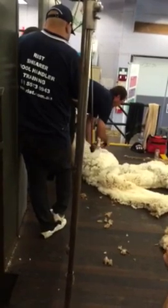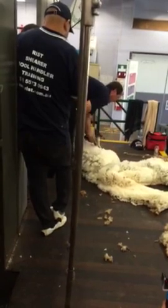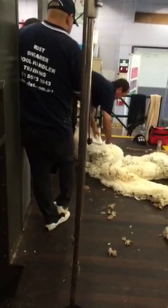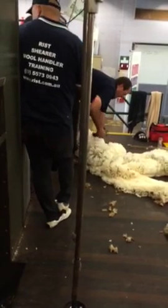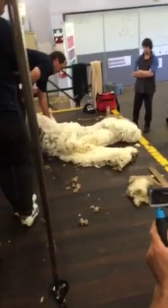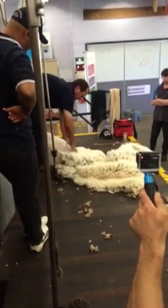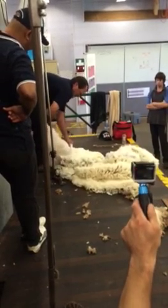Or, if you do go down, you've got to place that sheep down like that. So you come down here, free hand to pull that leg towards it, into there. Once we get to there, that's the only time we need pressure on that leg. If you bury it in here, there's no way you can shear that without getting it clean, if you can see that. And you see a lot of people, they just bury the fist in here all the way down that last side, and a patch of wool there, 4, 5, 8, 10 points every time. You've got to be using this free hand.